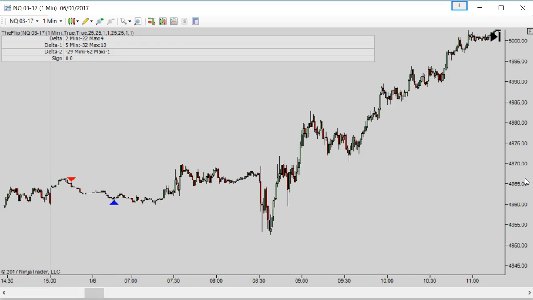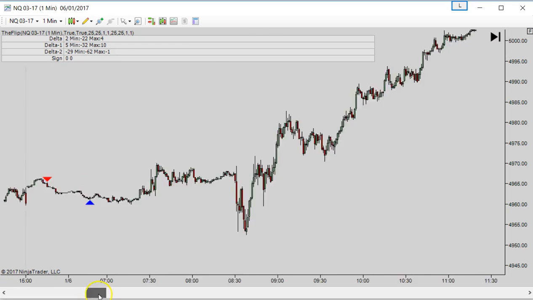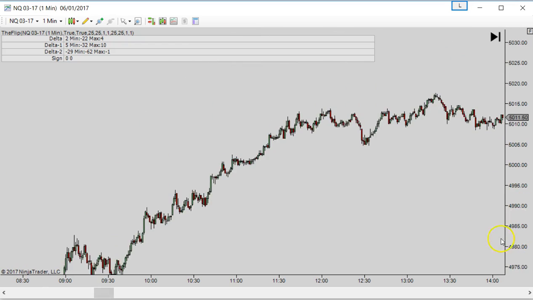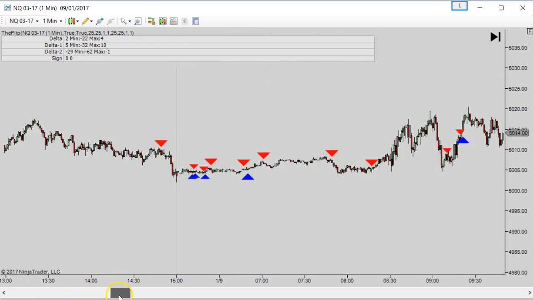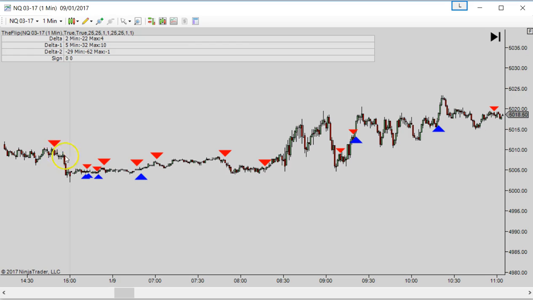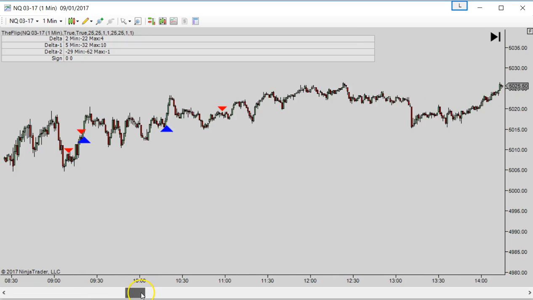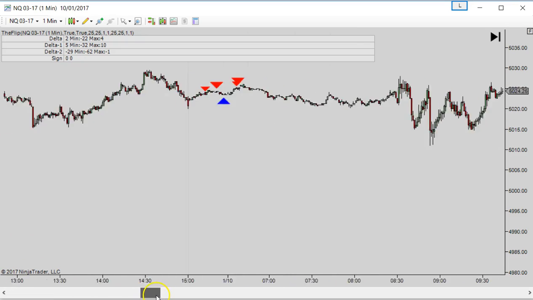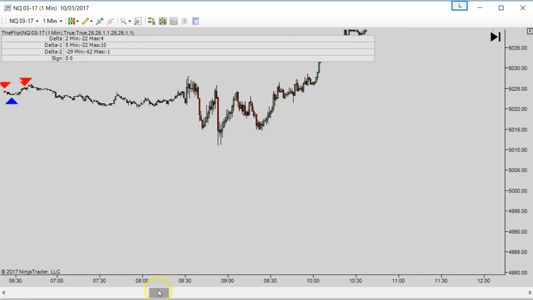Well, if you could buy it here, you got a nice move. Sorry, trying to keep quiet. Again, you run into this pre-7 a.m. You're running into that. Keep that in mind when you're trading. What time is it? 7. Really, the NASDAQ isn't going to pick up until cash open at 8:30 Chicago time. And this is 8:30 here.